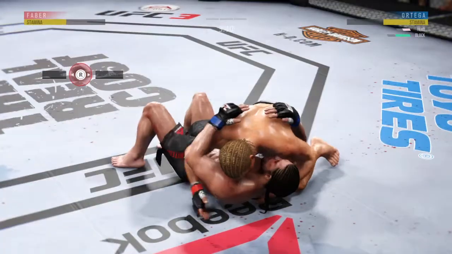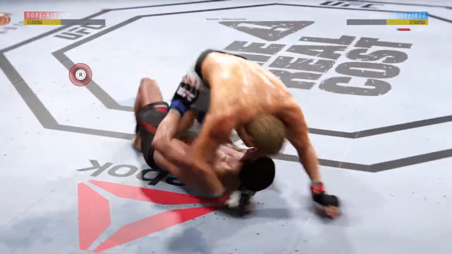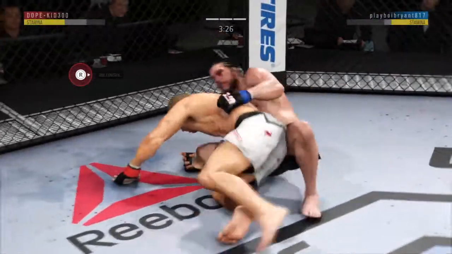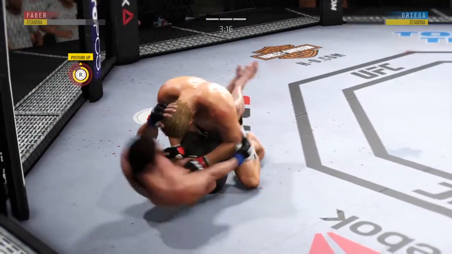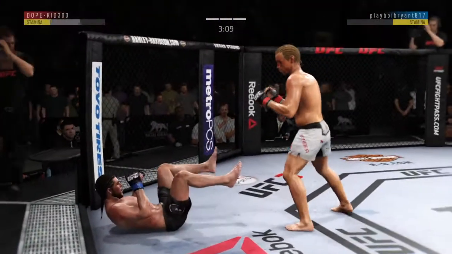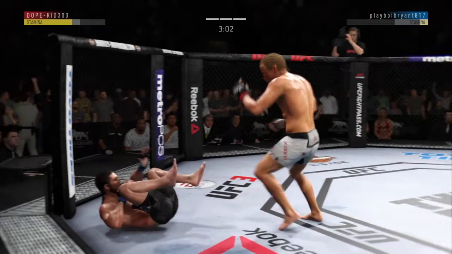Excellent movement on the ground here. Always trying to better his position. And there's one leg over. He's almost mounted him here. He's got it. He's mounted him. Reversed. And he executed a very nice sweep here and wound up in guard. Just over 3 minutes now to go in the fight.